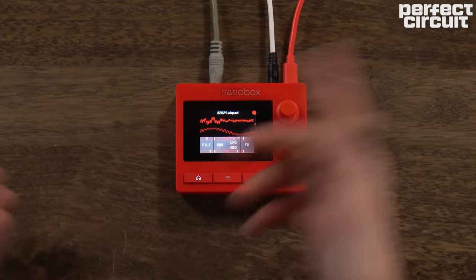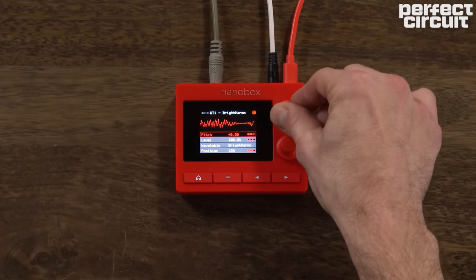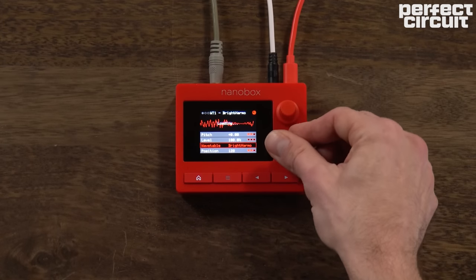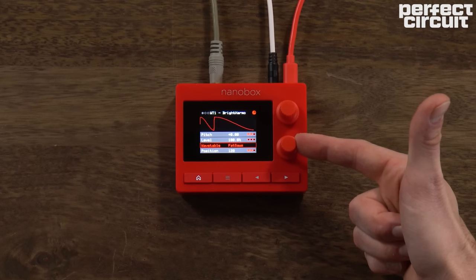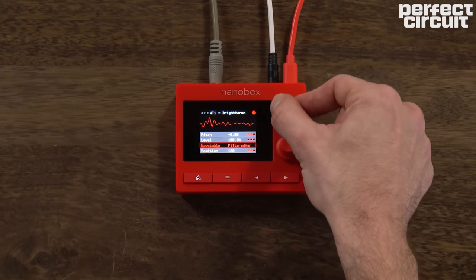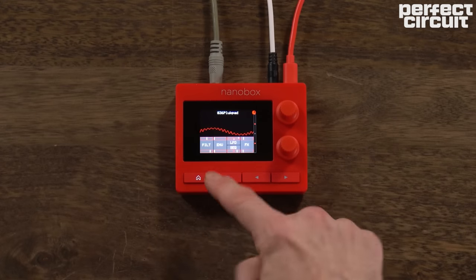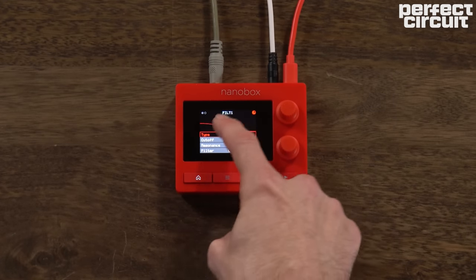If you want to change anything, you just simply click on the portion of the screen that you want to affect and then scroll through. This bottom knob controls your parameters, the top knob controls your selections, and if you don't want to use those knobs, most things you can control with the touch and gestures.